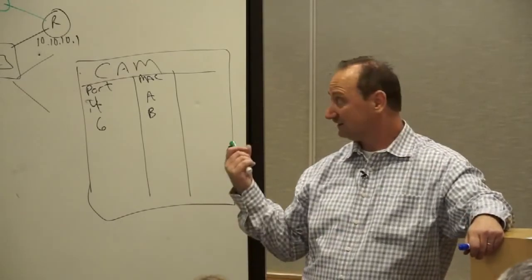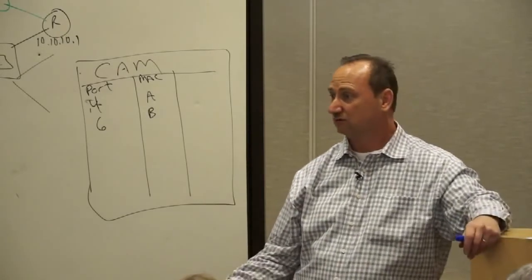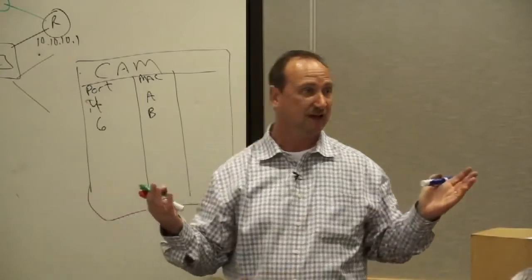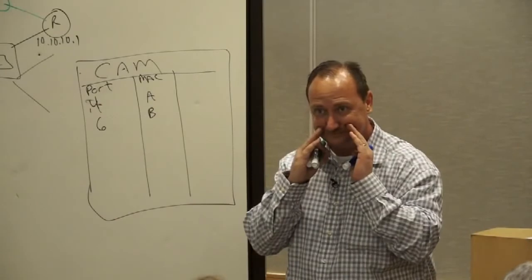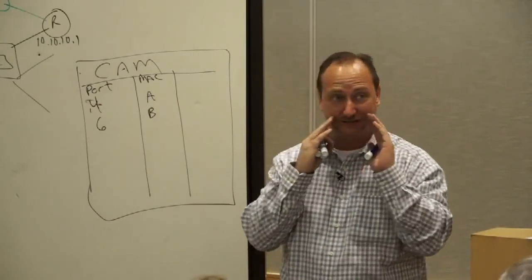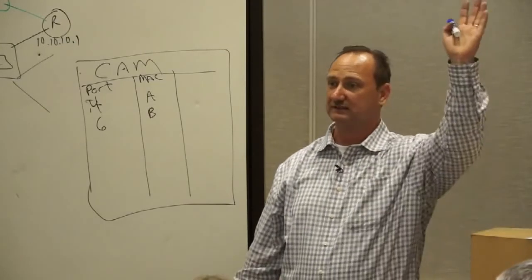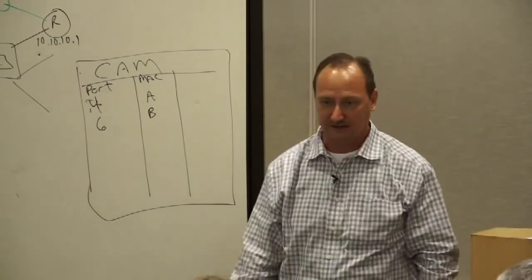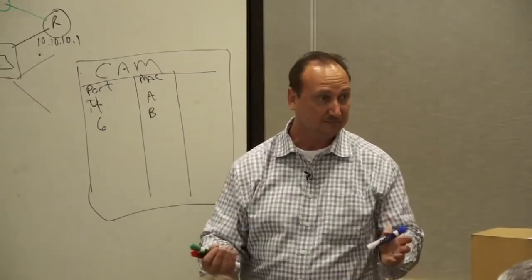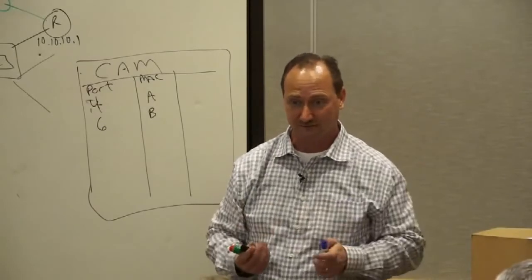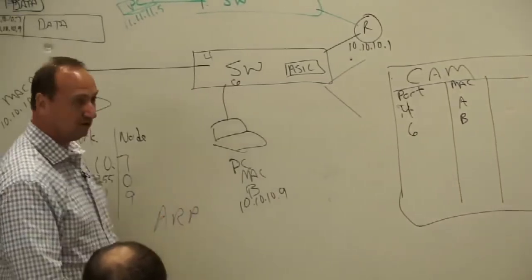Absolutely. In this case, this person's got to ask a question too. All of your devices will send out a request. It'll say, I'm looking for somebody on my network who can hear me, who has an IP address of 10.10.10.9. It's called a broadcast. It will raise its hand and say, I'm asking a question to everybody here. If I have 40 other users on this one switch, it doesn't matter. Everybody's going to get it because I want somebody's information. It's called an ARP, Address Resolution Protocol.